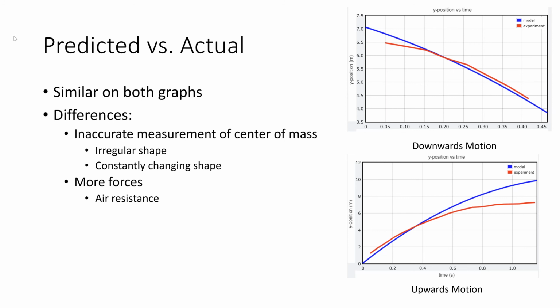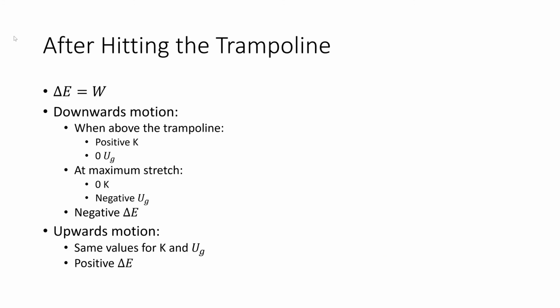Additionally, there were many forces acting on his body in reality, such as air resistance. I only took gravity into account for the GlowScript model, so it represents a simpler situation. I didn't model Christoph's motion after he hit the trampoline, as that involves an additional force that would have been difficult to code. However, this part of his stunt still follows conservation of energy.